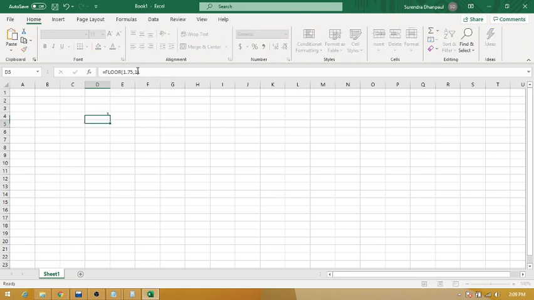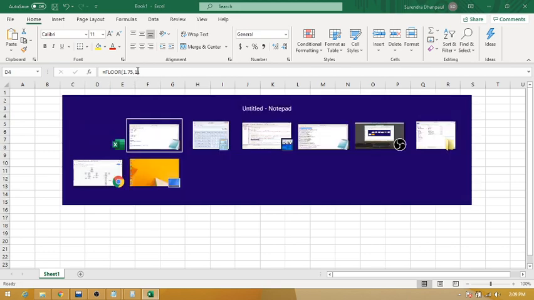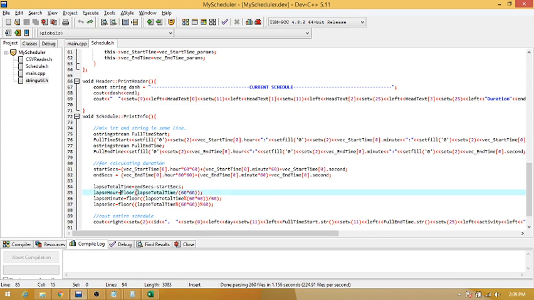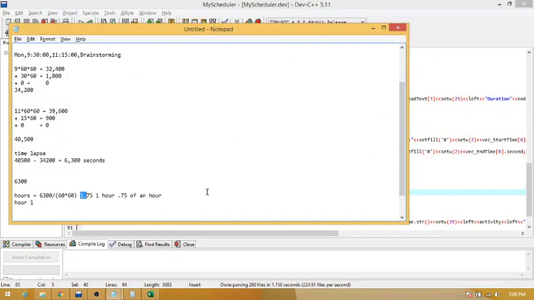Okay, floor 1. So we'll use our floor function. That's this guy right here. That's what this is going to return. This is going to return 1 hour. So that piece of code is going to return this.